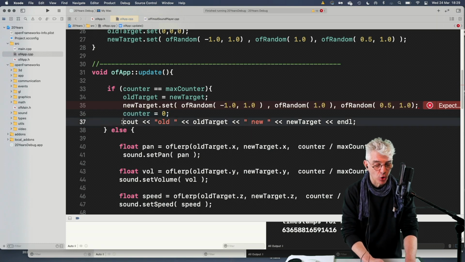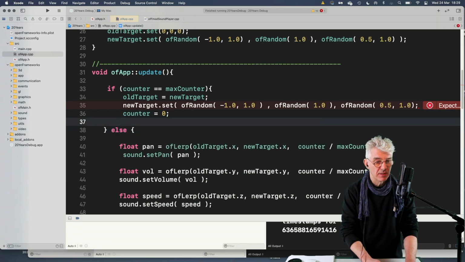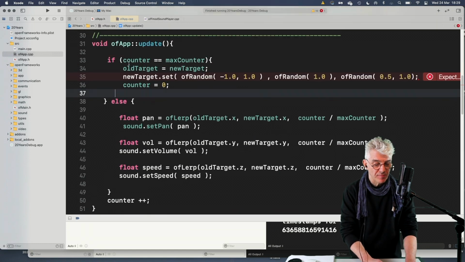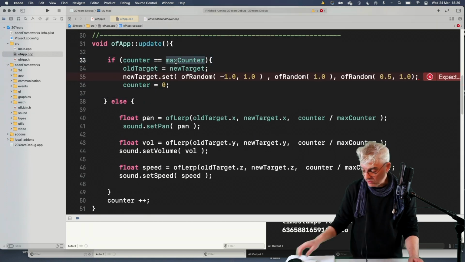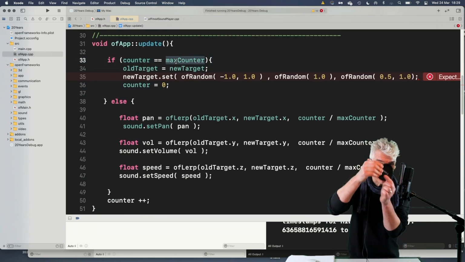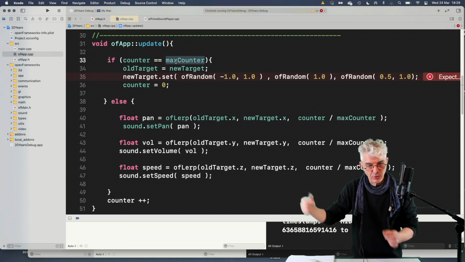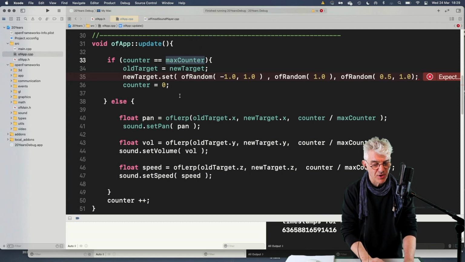Actually, I'm going to tidy up, delete that. Otherwise, so if the counter is equal to the max counter, we've got to our target where we want it to go, then we make a new target and start on the journey to go there and reset the counter.